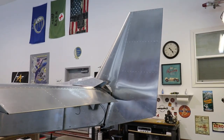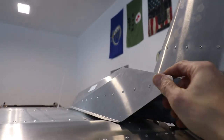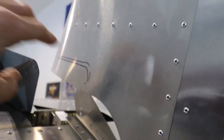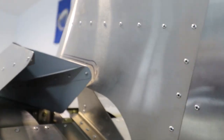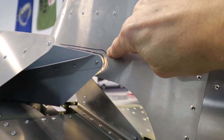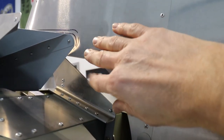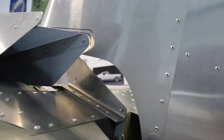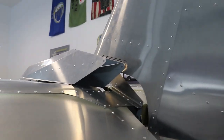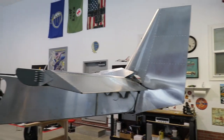I've put the rudder on the airplane and what I need to work on next is getting this piece mounted up here. As you can see, there's quite a bit of the rudder that has to be cut out, and I've marked on here where this interferes with the rudder. I'm not sure yet if I just want to trim it down or make a big sweeping curve, and I need to figure out if there's a way to put a fairing on there to fill that space. Anyway, here's the current status — it's starting to look more like an airplane, right?